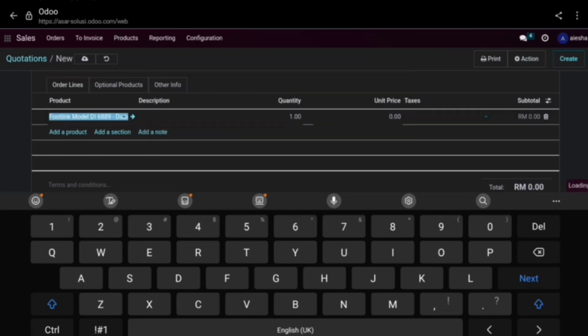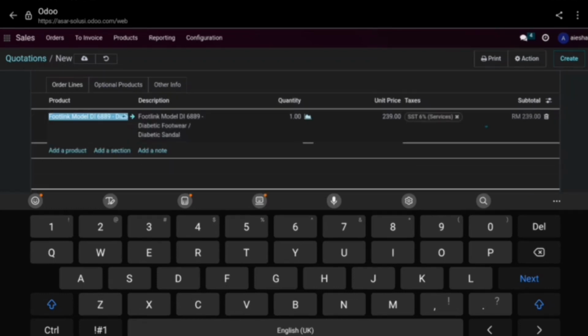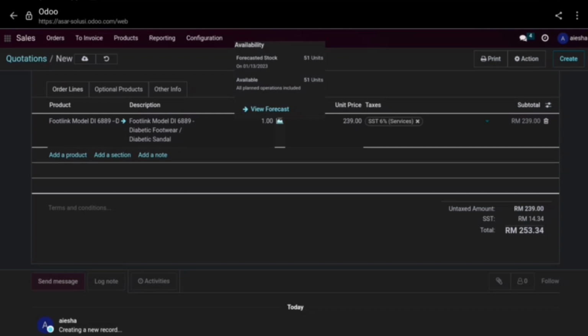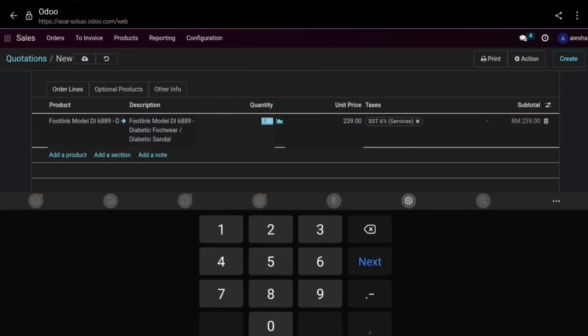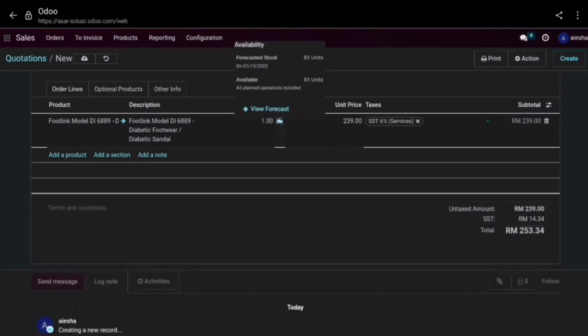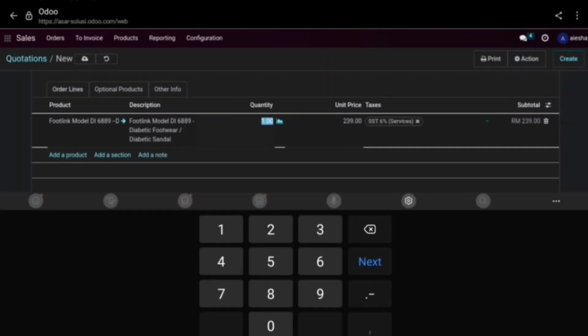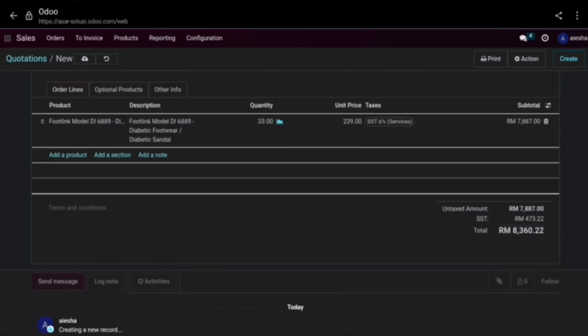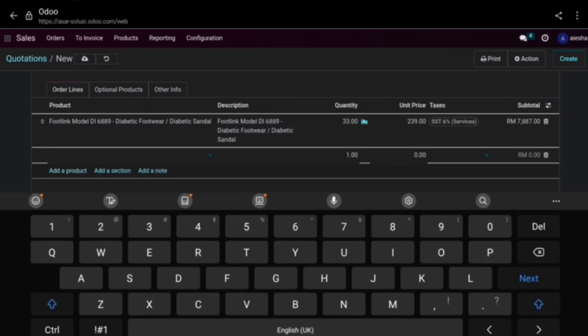Before we add the quantity for the quotation, we need to make sure the item is available to be ordered by the customer. As a salesperson, I need to check the availability of the products by clicking on the statistic icon. It will show me the forecast, stock and their availability. After checking our stock, I will continue to insert all the data about the product details in the quotation template that is already made by Odoo itself for our customer.